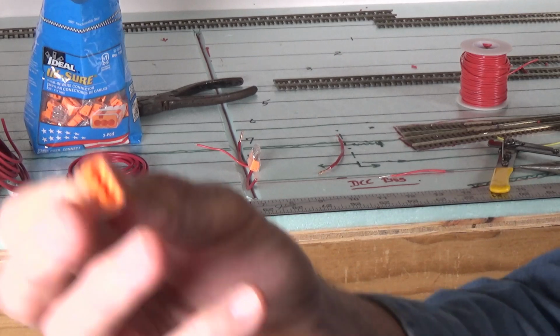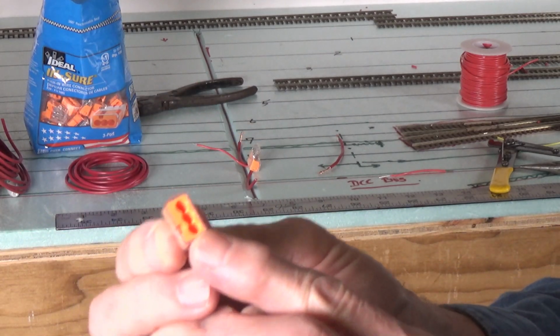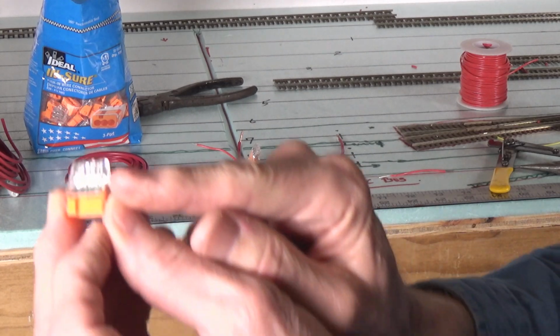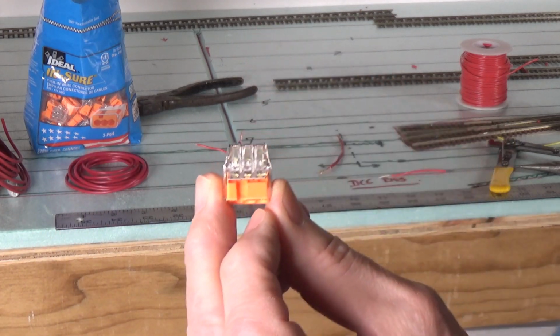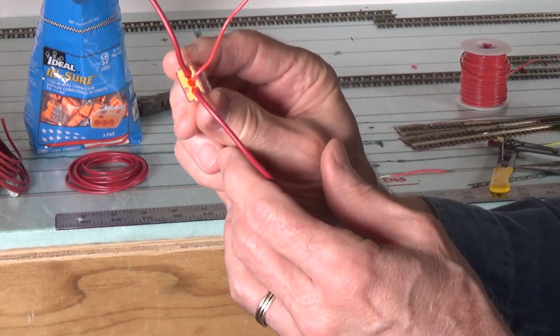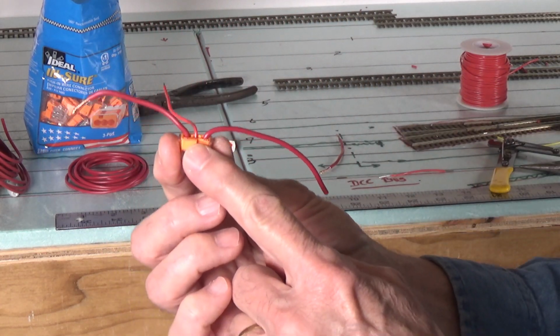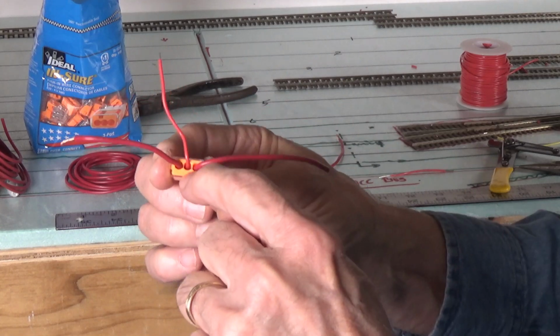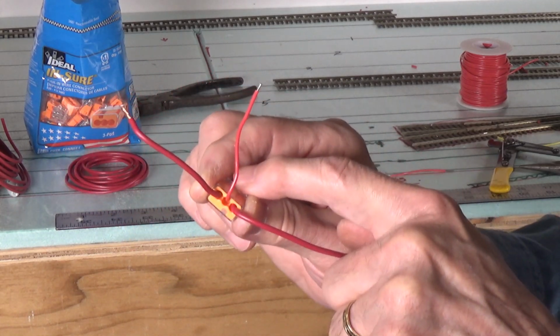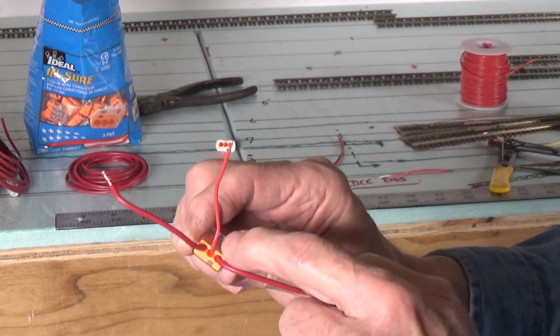Basically, if you look close here, you can see it's got 3 little slots here on the bottom, and you can see from the side here, there's 3 slots in here. And basically, all you have to do is strip your wire a 1/2 inch long and then push it into these little holes until it grips on the inside. There's a metal fixture inside that grips the bare wire.